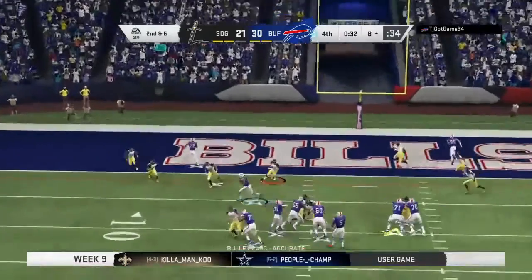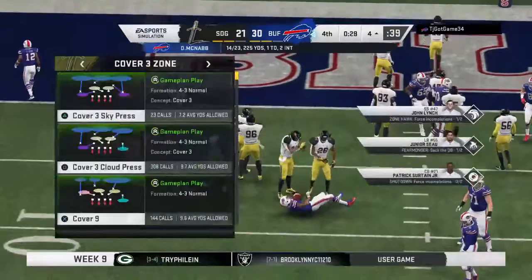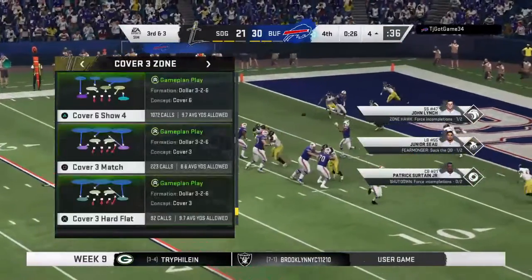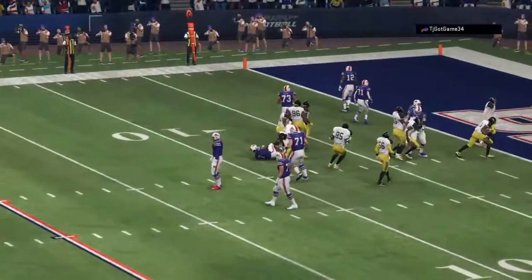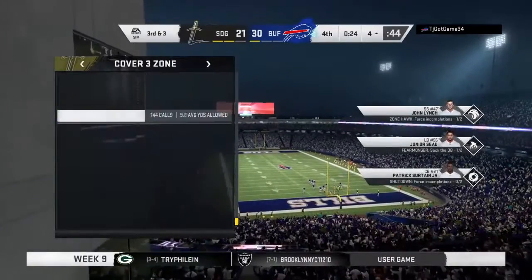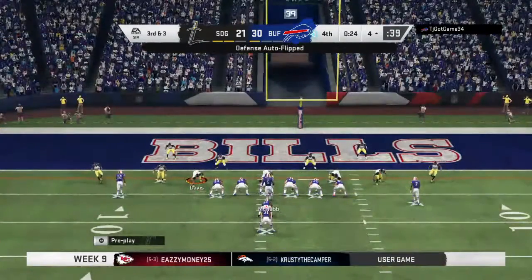That one looks like he'll throw here. And it's complete right back in the hands of Smith. And the stop will come inside the 5 at the 4. Only 3 yards on the catch. It's third down. Now the Bills will use the second of their timeouts. That'll leave them with just one remaining in this fourth quarter of play.